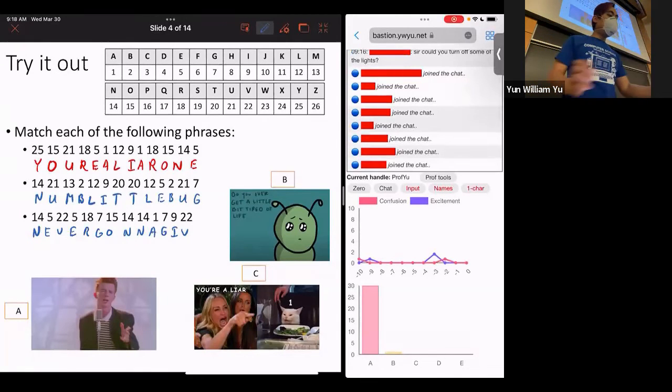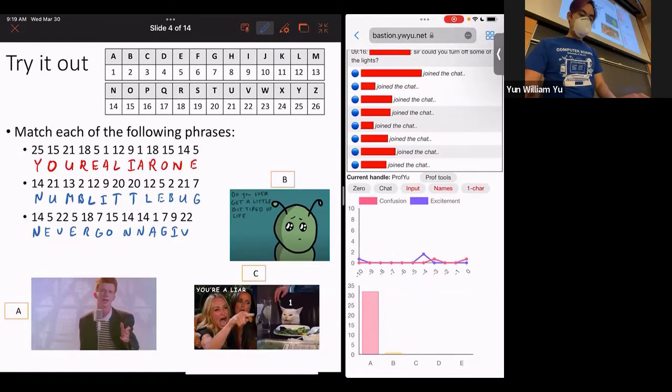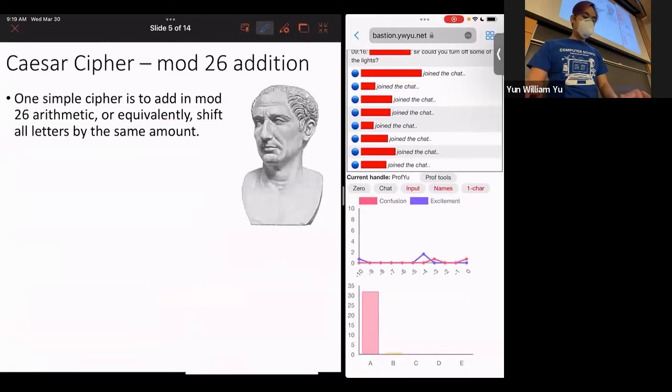But it turns out that there are ways of extending this so that it is an encryption of sorts. One way is instead of having the normal translation, you might have a more complicated translation where you just pick a random number to assign each letter to, and that would make things slightly harder. We're going to do a slightly easier version of that, which is the Caesar cipher. And this is going to make use of some of the modular arithmetic that we've been dealing with in this class.